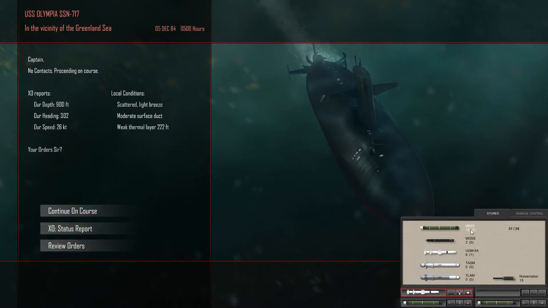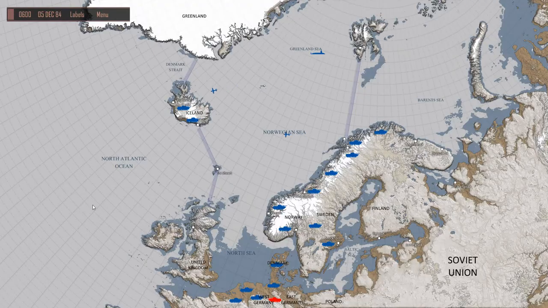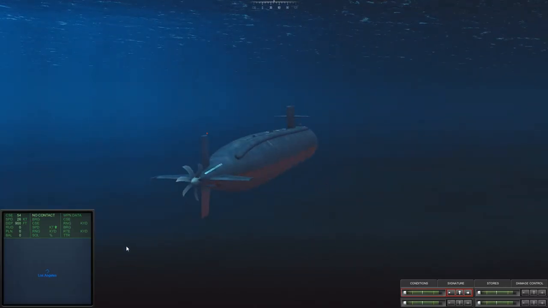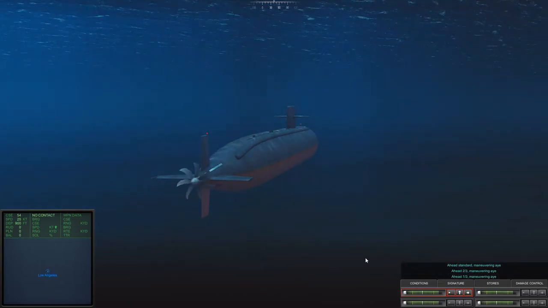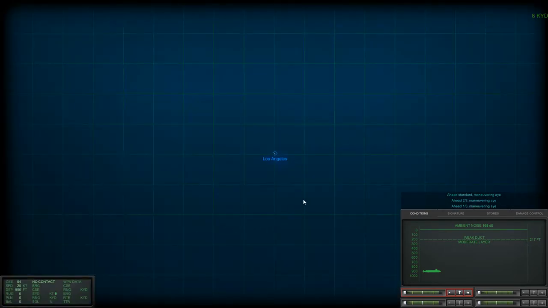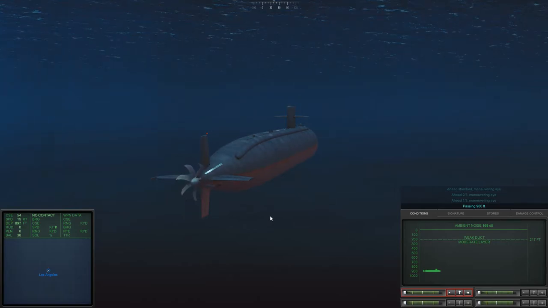We can see, what have we got? We've got 18 Mark 48s, so that should be enough. We reload these, since we know we're going to be firing at submarines, hopefully. And then we can check out what's going on over here. Let's check the conditions. There's a layer at 217 feet, so it could be something above that, underneath that. Come up to the surface and make sure it's not a surface contact.